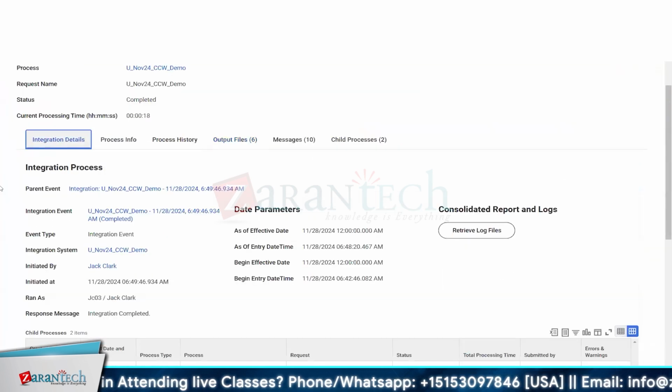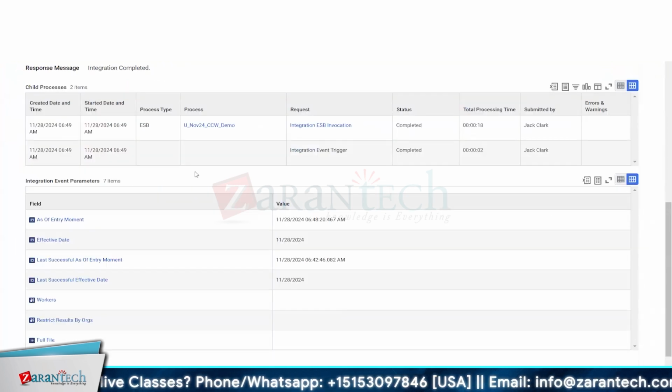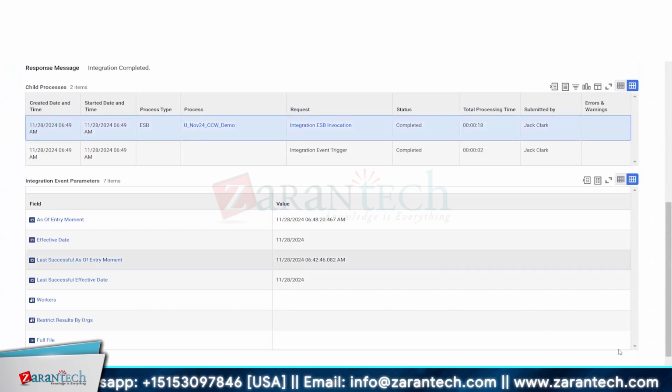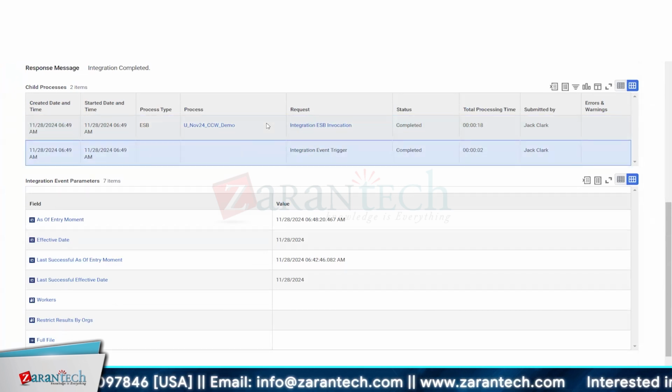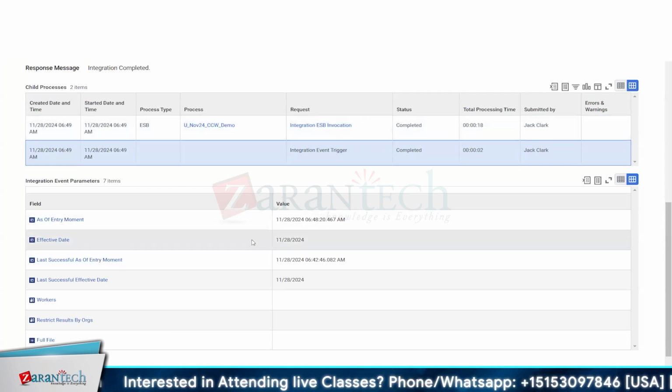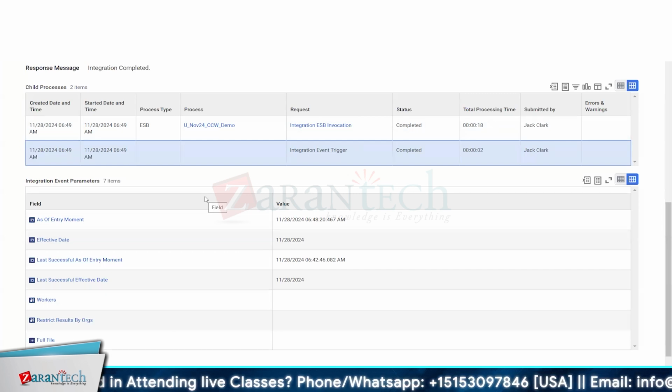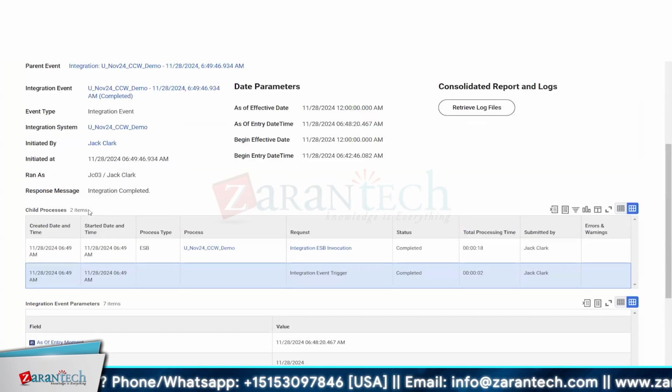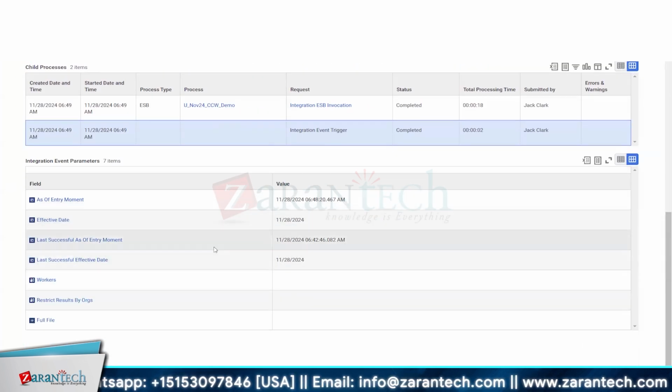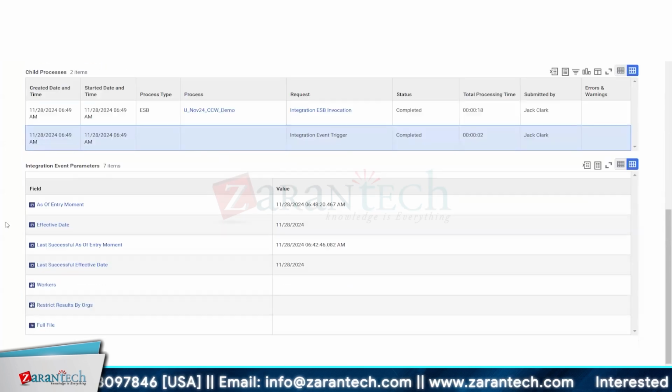Now, if you closely observe, if I try to launch the integration again, it will try to fetch the data changes from our last integration run time to the current moment. When it tries to do that, it will be unable to output any worker because we haven't done any transaction since the integration last ran until now. So I need to do another transaction and then launch the integration like we did for this scenario. Or for testing purposes, this will be useful when you test during development. Instead of keying the transaction every time, you can simply relaunch the same event with the same date and timestamp parameter values to pick up the relevant employees.